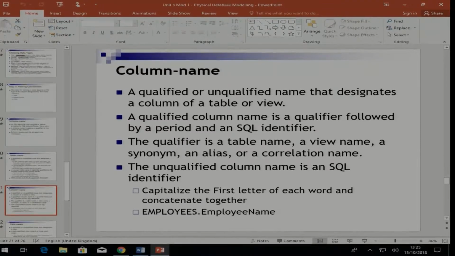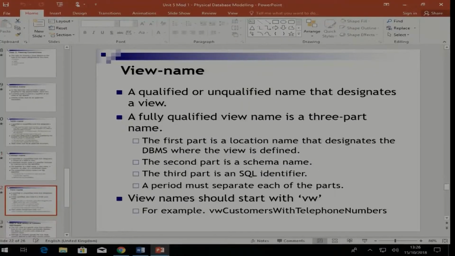We have the schema name and so on. Okay. Then views were quickly mentioned. A view is really just created to show you particular types of attributes grouped together inside a view for you. Okay.